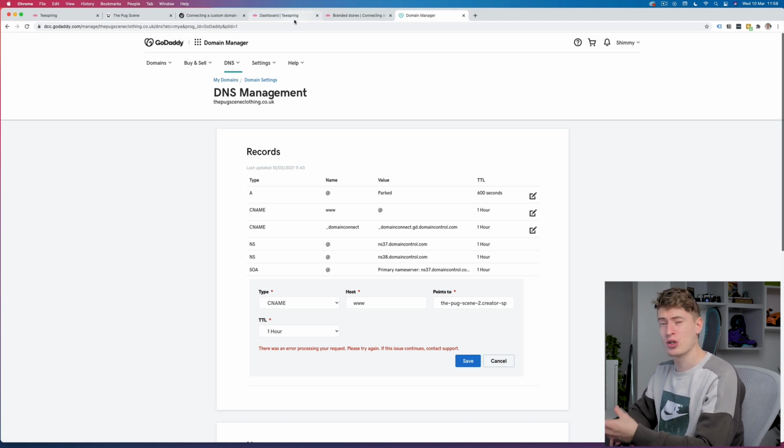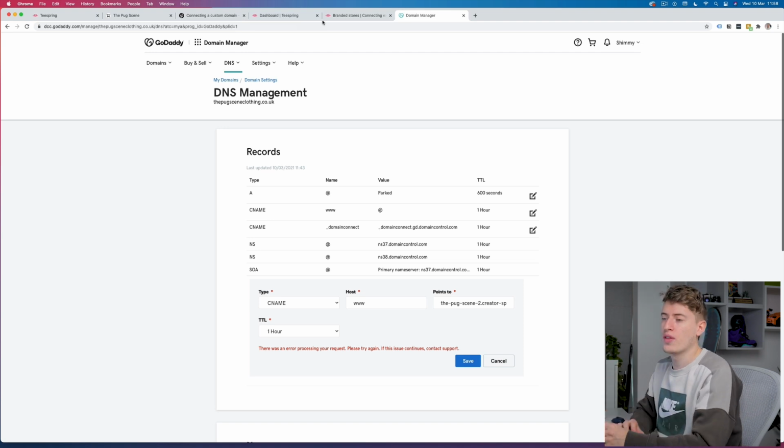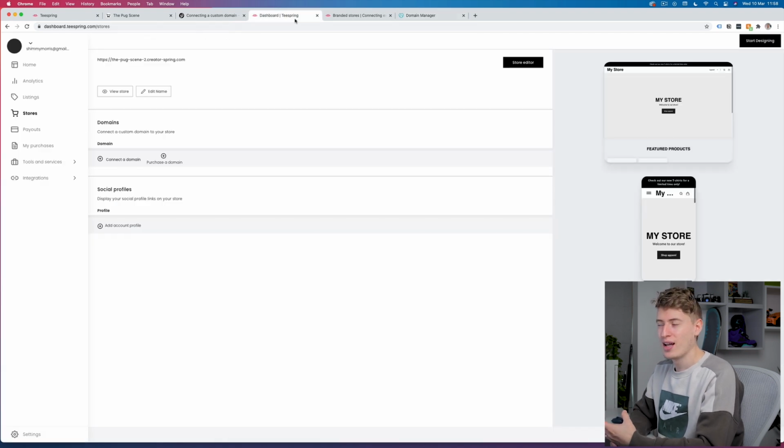So what I'm going to do now is I'm going to contact support and tell them that their site is absolute shite and why haven't they made it more simple, and hopefully they'll actually tell me how to properly do this, because I've done every step that they've told me to do and it still hasn't worked. And the annoying thing is, this isn't the first time I've connected a domain like this. I've connected tons of domains to WordPress sites and using different HostGator and all these other platforms. So I've worked with DNS records and stuff, but for some reason it doesn't want to work with Teespring. Now, for me, I think that's Teespring's fault, because it's worked plenty of times in the past when I've done it through GoDaddy and somewhere else.